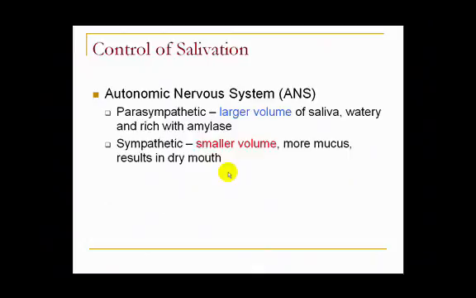It doesn't mean that your sympathetic nervous system, though, doesn't influence saliva production, because it does. But what happens is when the sympathetic nervous system is dominant, you're producing a smaller volume of saliva and the mucus cells are more active. And so you're producing more mucus. So you're producing more of a really sticky mucus, and that's why when you're in sympathetic or you're nervous about giving a speech, your mouth feels all dry and pasty. It's because you're producing a less watery volume and it's more sticky. So technically both parasympathetic and sympathetic play a role in producing saliva, but the response is different. Parasympathetic increases the secretion, sympathetic would decrease.